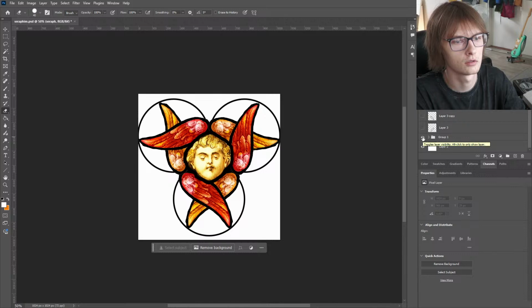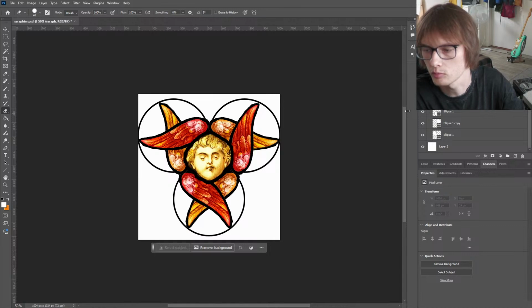There, right here. And I think I made the mistake of not figuring out if these circles are in the right position anymore, because I moved these wings around a little bit.